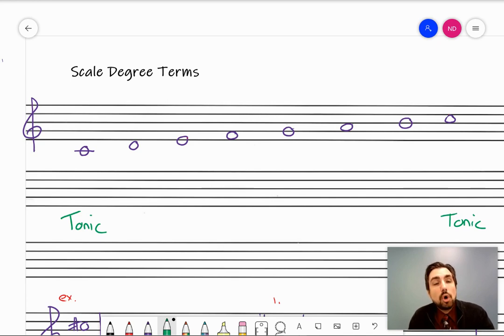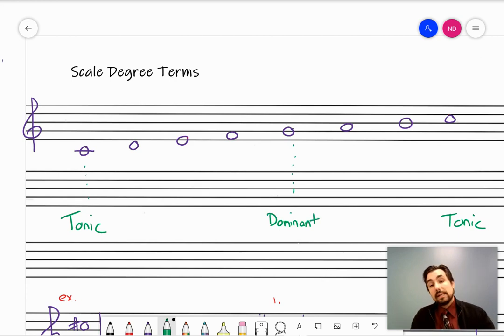When we talk about tonal harmony, we're talking about music based on a tonic, music in a key based on a scale. So the tonic is the most important note of the scale and is scale degree 1. The second most important is what we're going to find on scale degree 5. Scale degree 5 is known as the dominant.